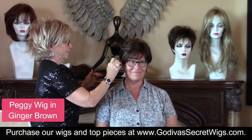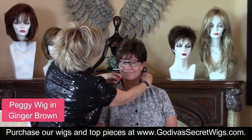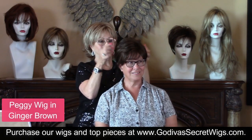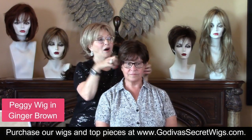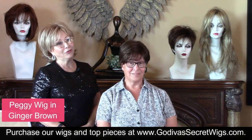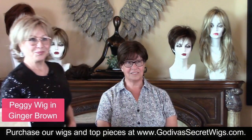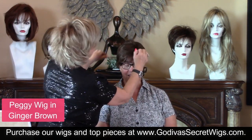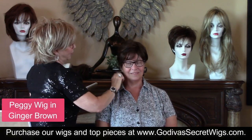Peggy's so cute. You could put that on. It would look cute. It just looks like she blow dried it. It's just like a natural length. This is one of those where I'm not going like this. Please don't. And that's what's nice, because with the other ones you had to smooth it down in order to get it. If you were out on a windy day, it would make your hair look crazy.